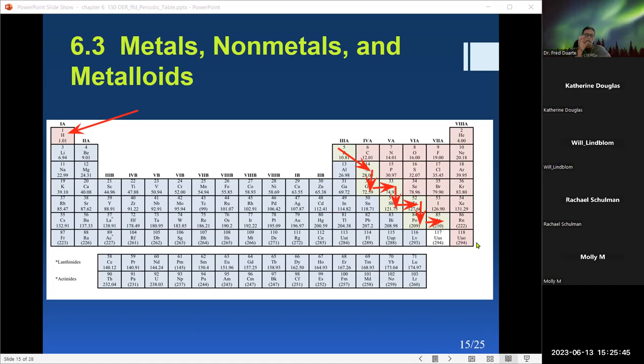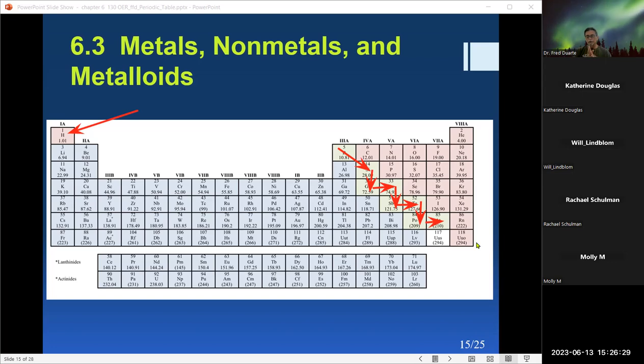Now, it's important to learn who are metals and non-metals, because when we put these together, point number one, all metals lose electrons, so we end up with a positive charge. Let me repeat that. All metals lose electrons, we end up with a cation. All non-metals gain electrons, we end up with an anion. When we put a metal cation and a non-metal anion together, we make what's called an ionic compound.